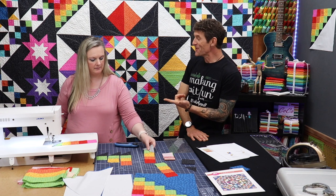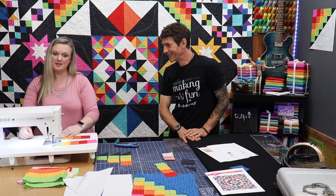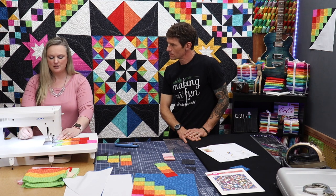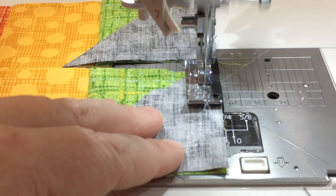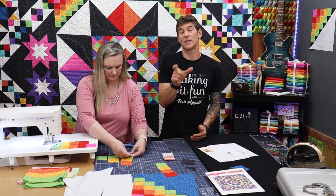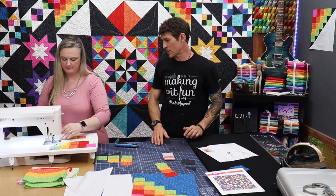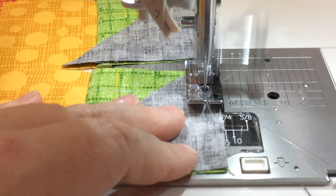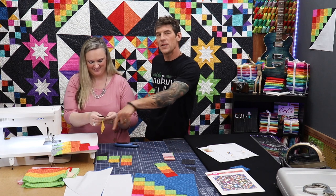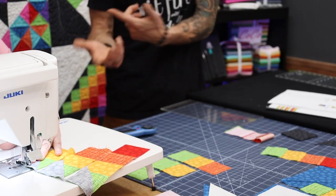She's chain piecing. Yes, I'm a chain piecer. As we learned in the Eleanor block, that's sort of the whole thing with Eleanor's theory of chain piecing — and that's what I really loved, that we could get a lot done chain piecing. If you would have made small squares out of all the colors and then had to reassemble it, that would have been much more time-consuming and actually less accurate than sewing all the long strips together and then subcutting them down into these square pieces. When you are chain piecing, you'll notice that all the pieces are coming off the sewing machine in the exact same orientation, giving us a visual check that these parts and pieces are coming together nicely.